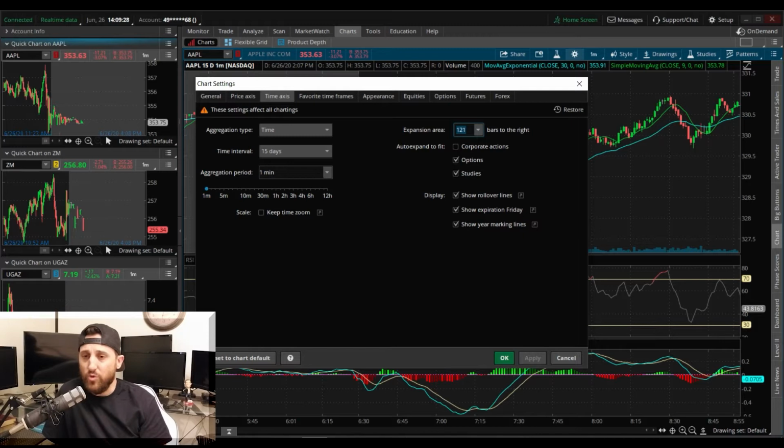It gives me some room so the candlesticks don't go right up to the edge. I don't feel so claustrophobic when looking at the charts. Personal preference, the way I like it. Feel free to give yourself as much room as you want. 121 is what I like.